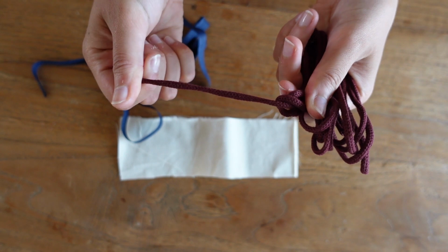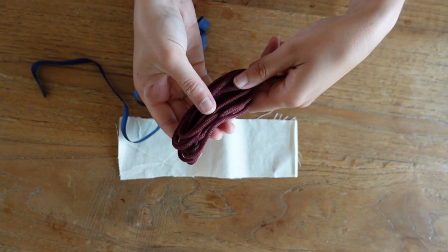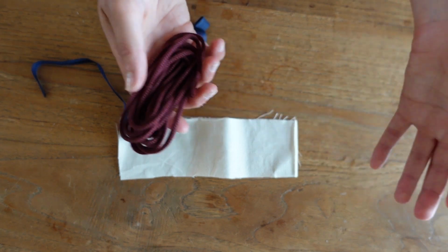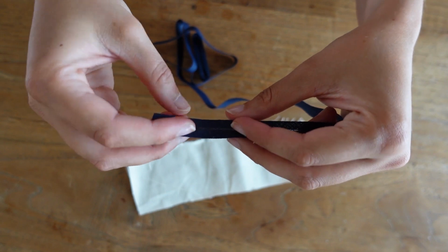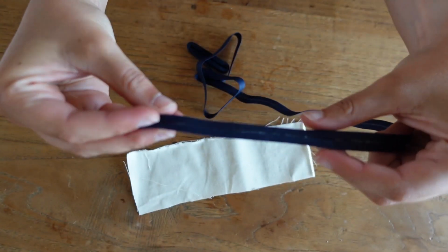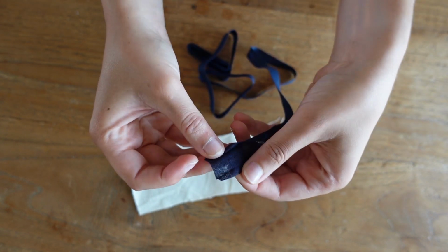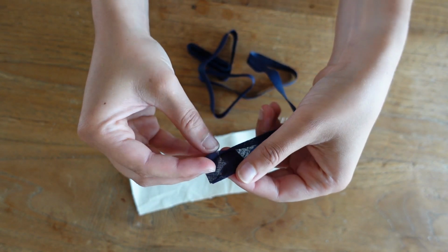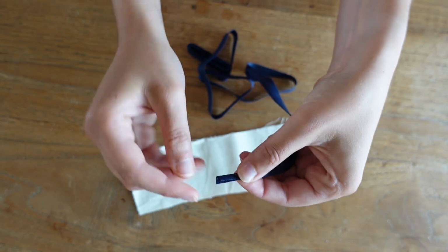So we have 3 options. This one is the typical cord that you can buy in your fabric store, or you can also use any yarn of some kind. The second thing is the bias tape. This is kind of what we did for blouse number 1, and what you can do, bias tape is something that opens and it's separated into 4ths, and what you can do is just fold it and then fold it in the middle and add a top stitch here.